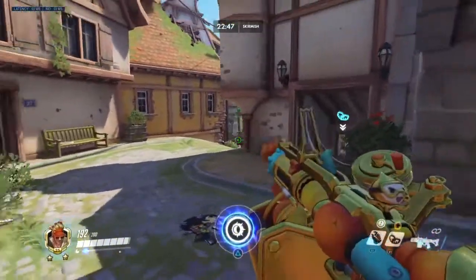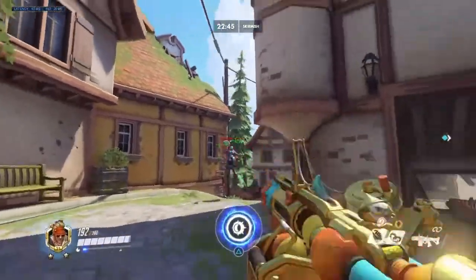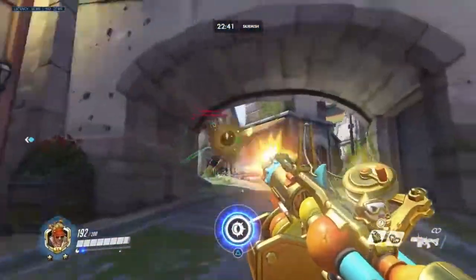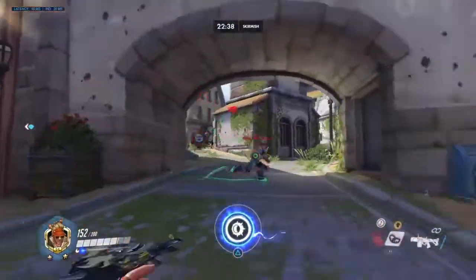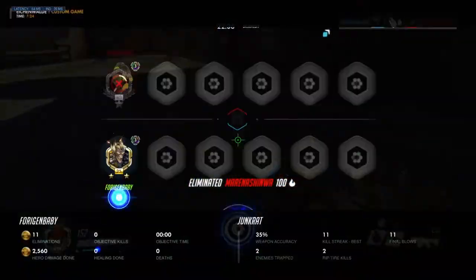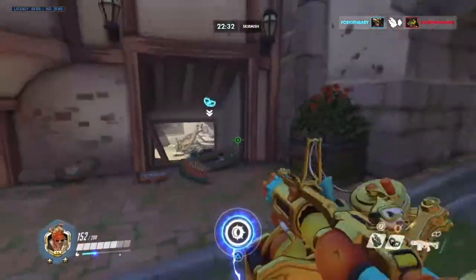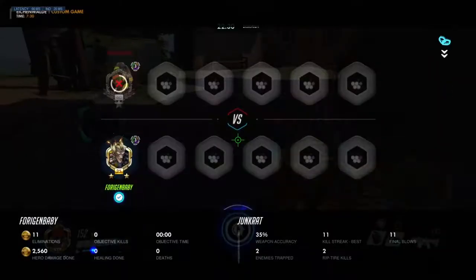Against the Lucio, really the only thing, since he's wall riding, is just to throw concussion mines at him. Or you can try to skill shot him. But yeah, just trying to double concussion mine him is probably your best bet. Because most of the time he'll be wall riding above your traps, and you won't really have an opportunity to trap him.